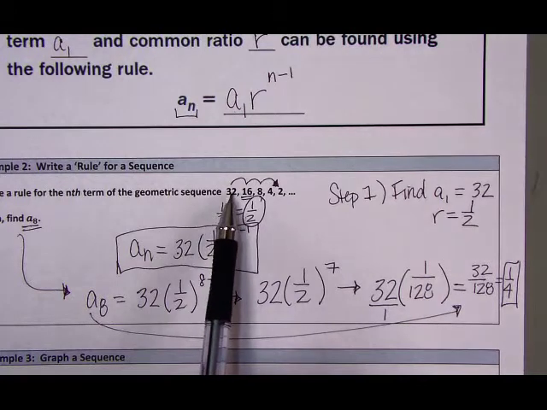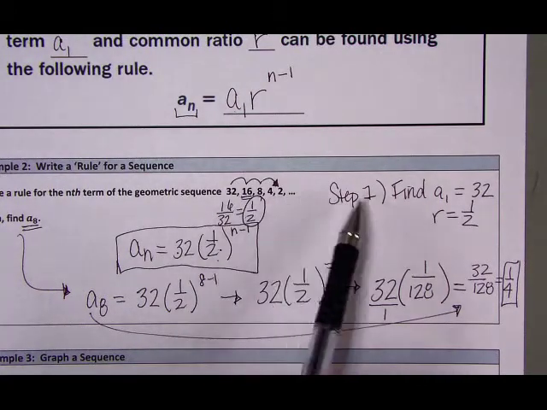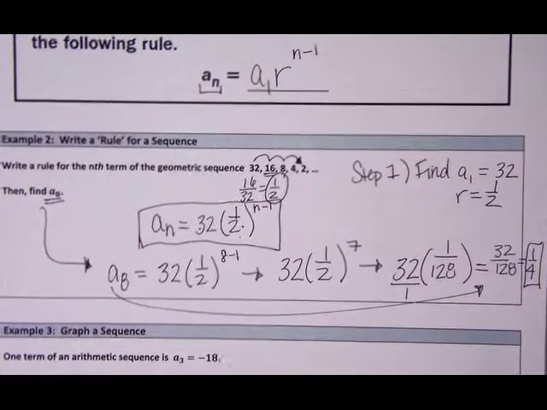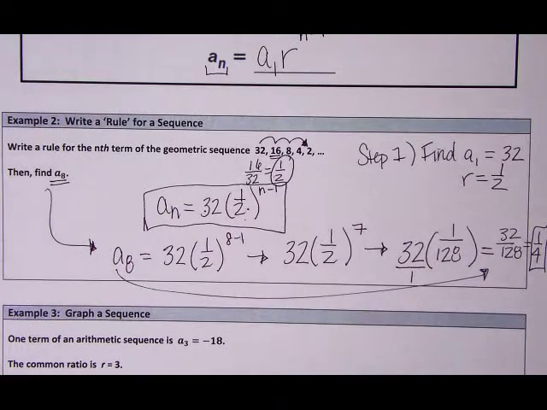And we could keep this sequence going all the way till you hit the 8th term, but if we're looking for the 100th term, that would be very difficult, so the rule comes in handy when we're looking for terms that are much higher than single digits.